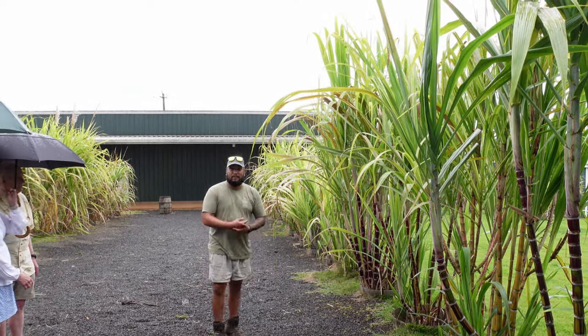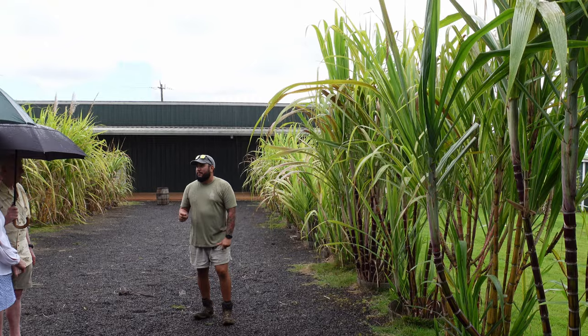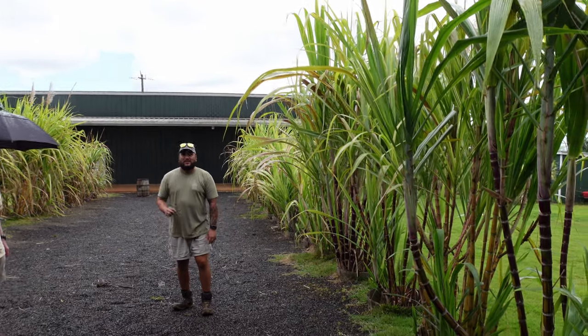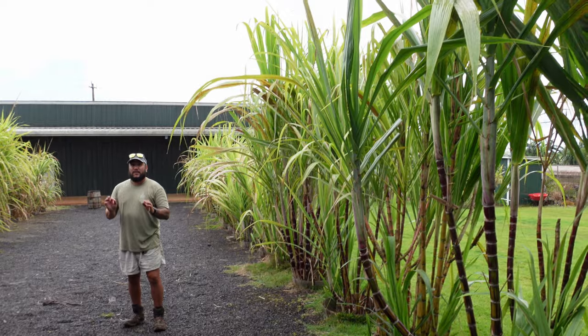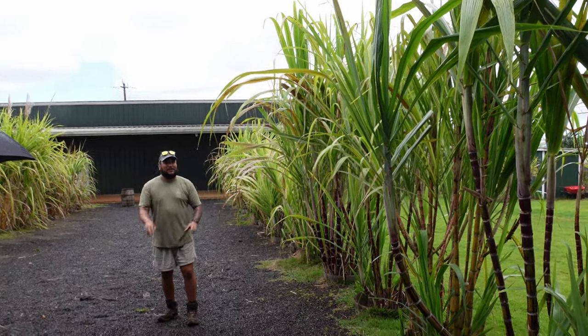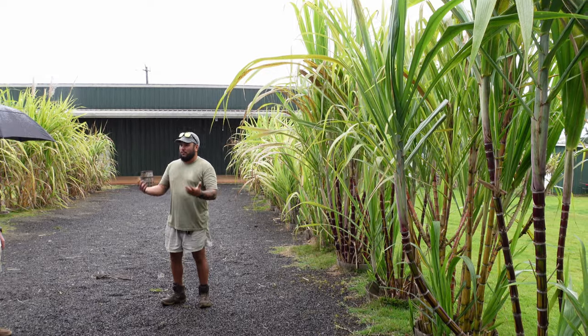That's just a few. And actually, in the Hawaiian origin chant, called the Kumulipo, in the first or second stanza, the first plant that's referenced is kalo, as the older brother figure. It's the most famous canoe plant. The second plant that's referenced is sugarcane. So it's that important to their way of life, to their culture, to their sustenance.